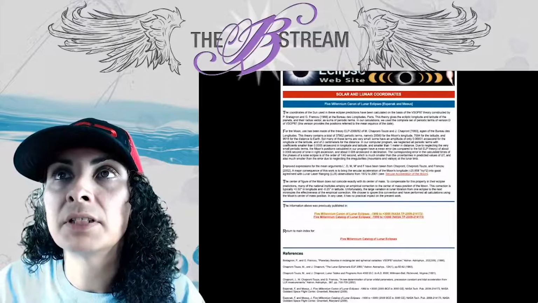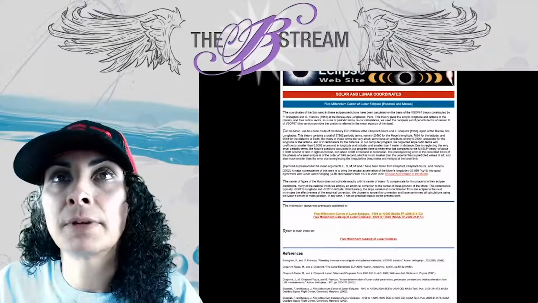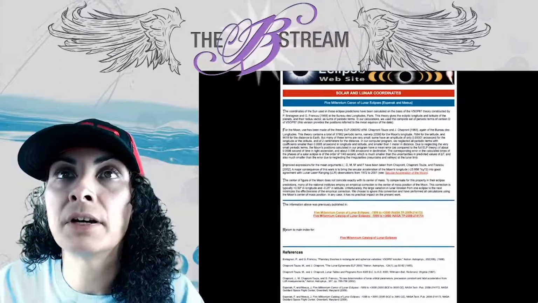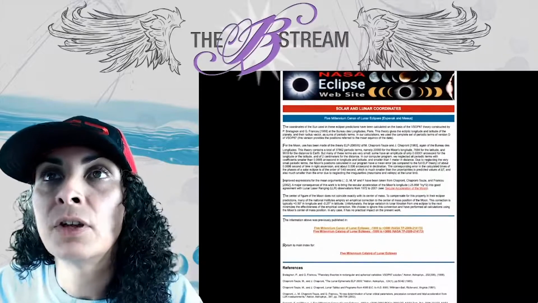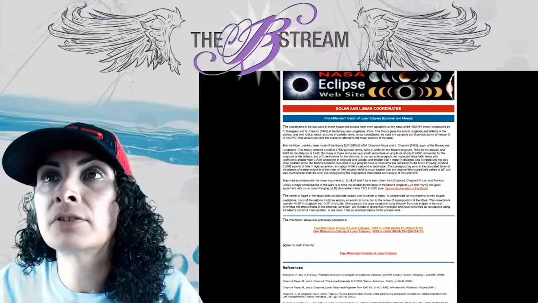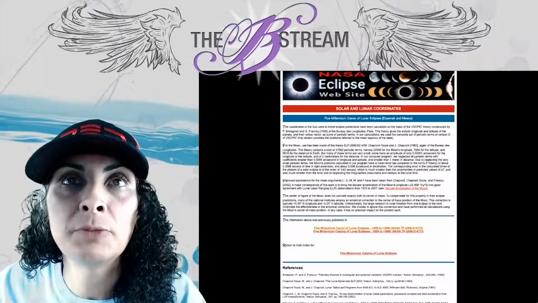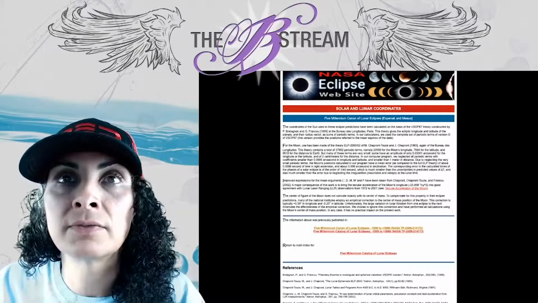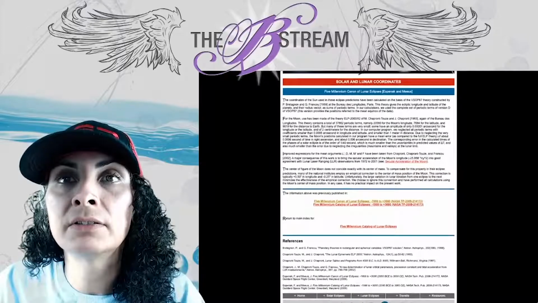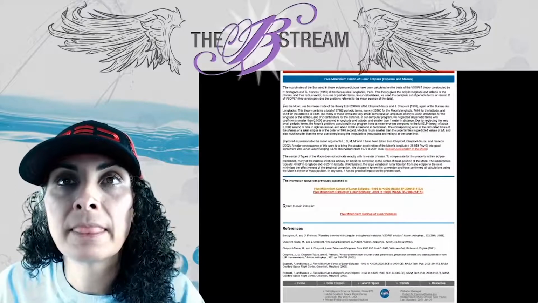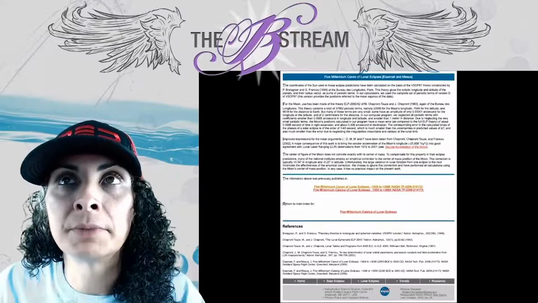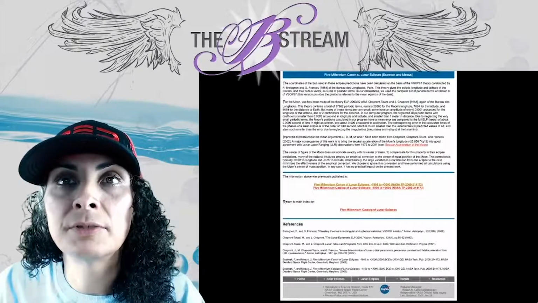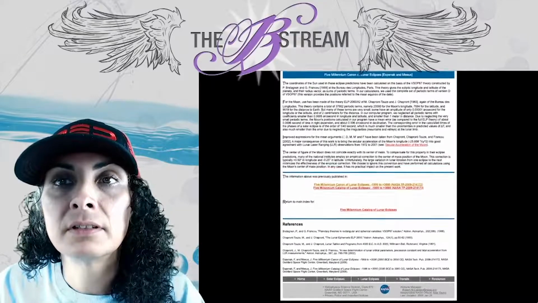The theory gives the ecliptic longitude and latitude of the planets and their radius vector at sums of periodic terms. In our calculations, we use the complete set of periodic terms of version D of VSOP 87. This version provides the positions referred to the mean equinox of the date. So basically they're telling you that they looked at the table of data and then they made an algorithm from it, and that's what they're using to predict the eclipses.